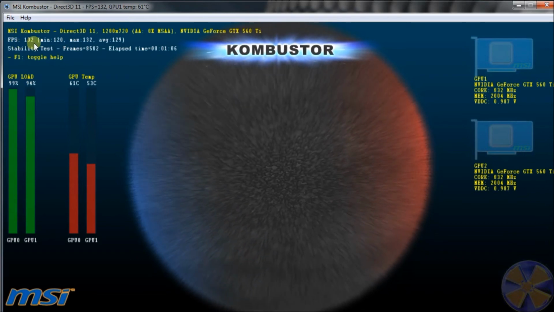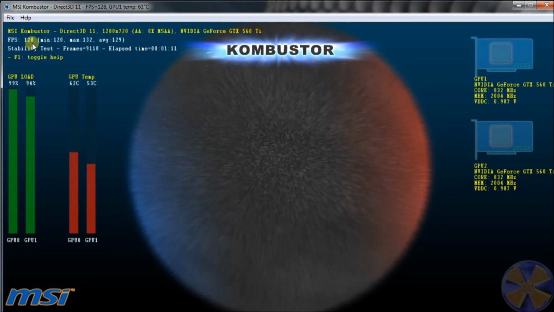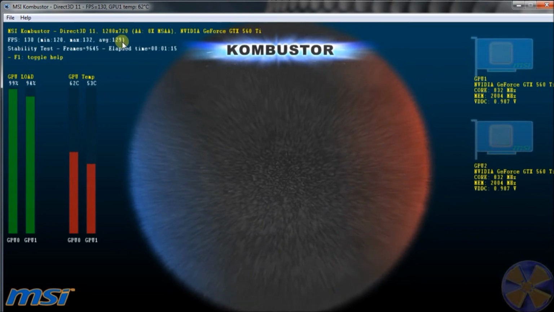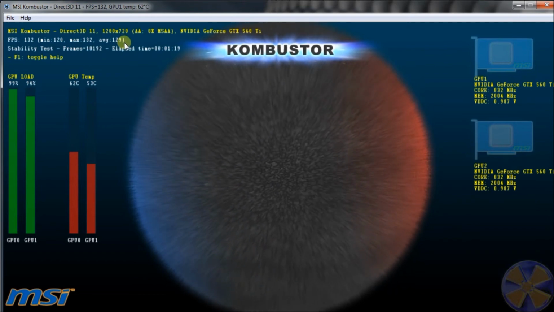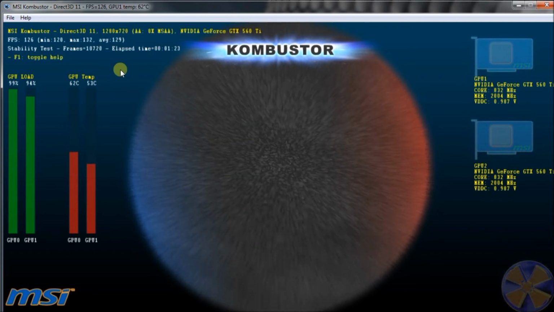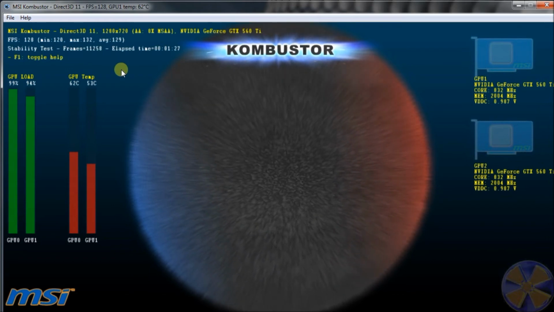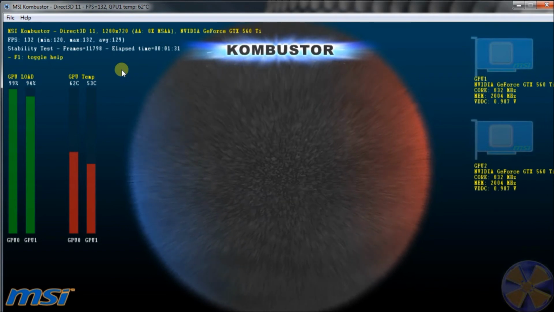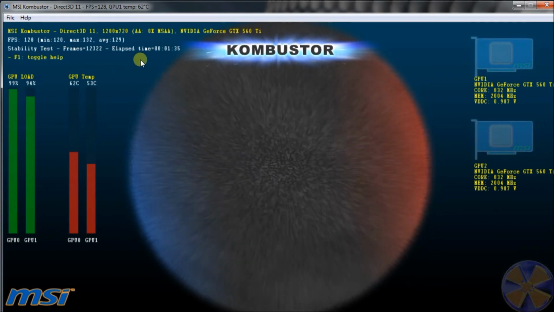Your frame rates are likely to be different. It could be 50, it could be 180. This stuff can vary wildly, even depending on the monitor that you have connected to your computer. So what we're trying to do is get a baseline for our system. All of these things are relative to this application, for my system personally. When you run it on your own system, you're going to want to look at what your baseline is, and you're going to monitor that as you step the card up, and see what kind of performance increase you're getting.